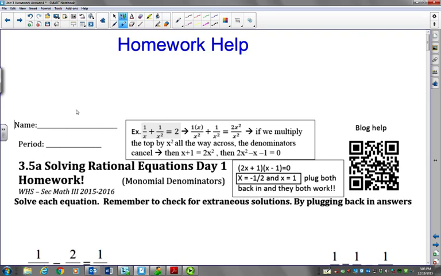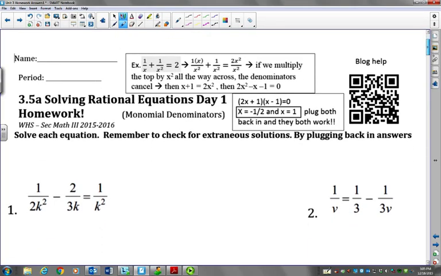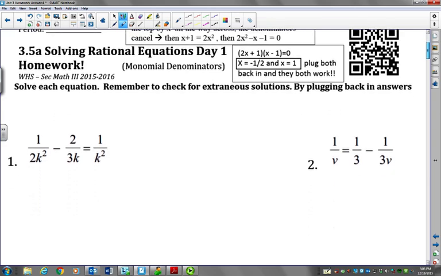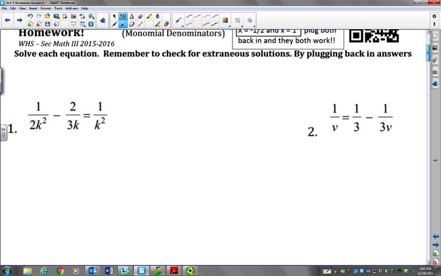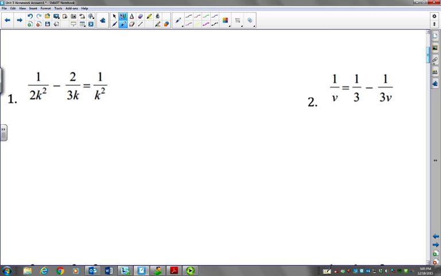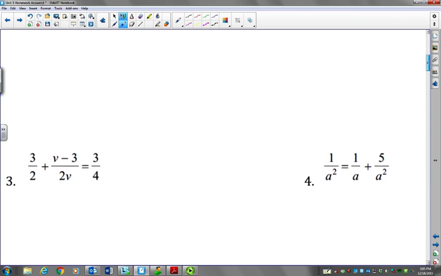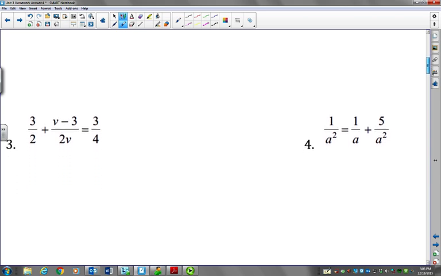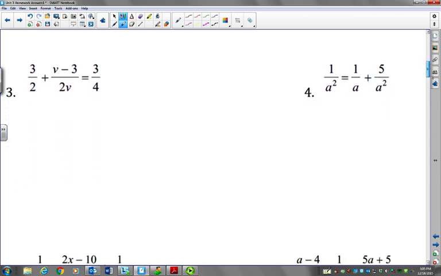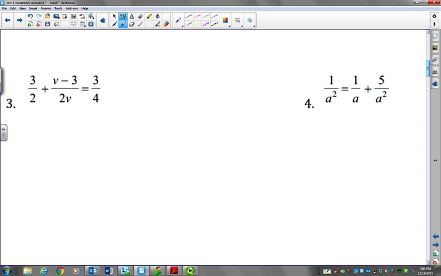This is the Solving Rational Equations Day 1 homework assignment. Basically, they give us an equation involving rational numbers and fractions, and they want us to solve for that letter. So for learning's sake, we'll jump to an easier one. I did 1 and 2 in class, so you might need to do those on your own. But we'll try number 4 here, because that looks like one that's not too hard to demonstrate for our first one.